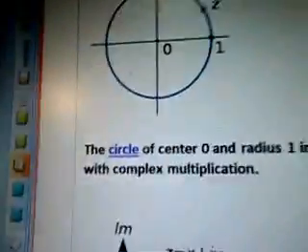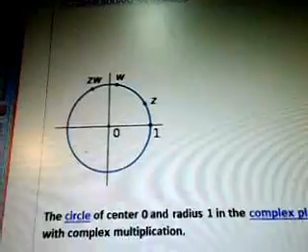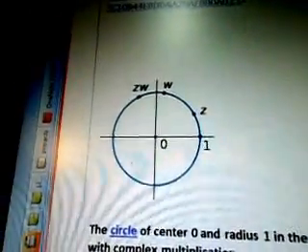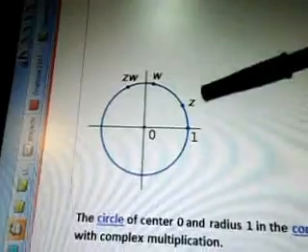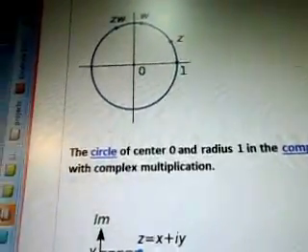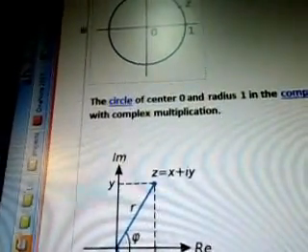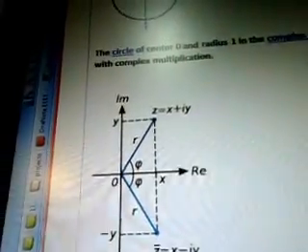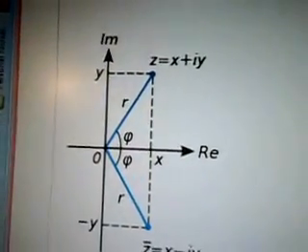It says the circle of the center 0 and radius 1 in the complex plane is a Lie group with complex multiplication. Again, in some of the formulas, we have a Z and a W and a Z and a W and a 1 and a 0, so I thought it was kind of cool. Lie group came up before, complex planes came up before, circumference of a circle came up. So these all came up in the earlier videos, and there's the formula for it.